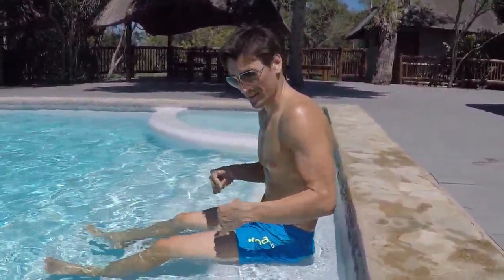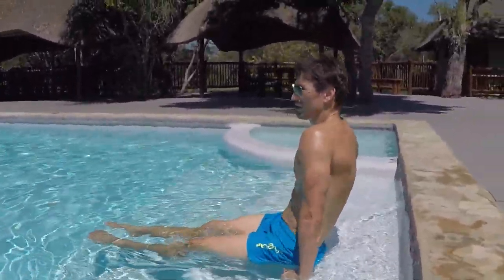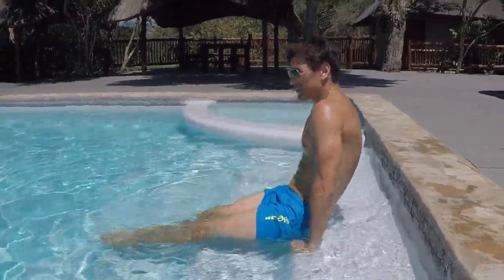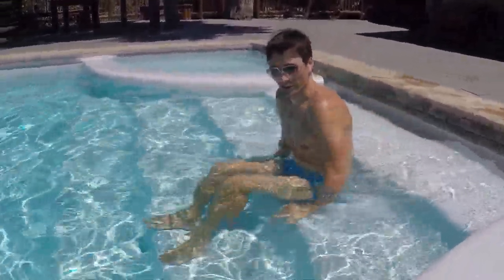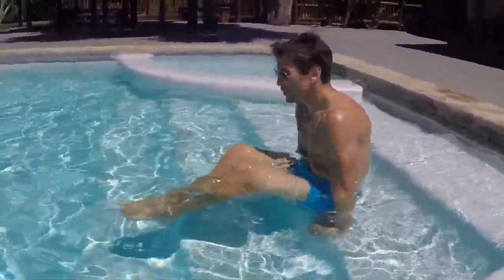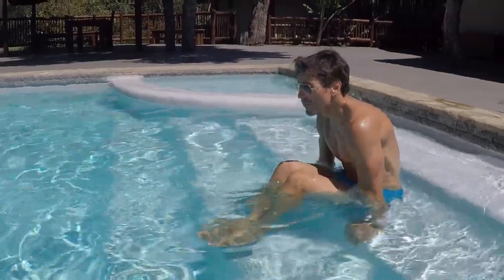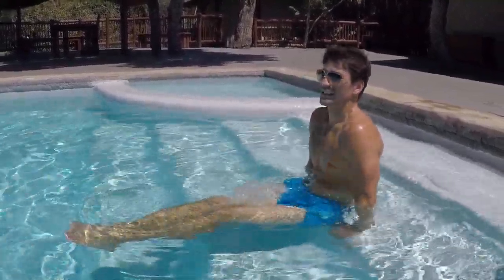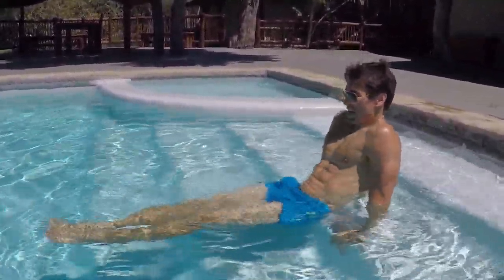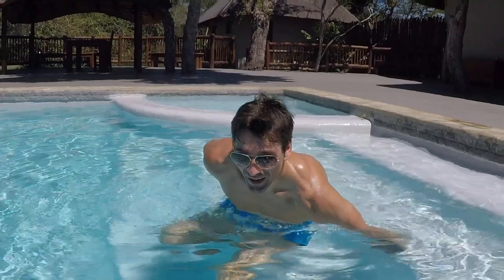Now you start to feel the warmth on your hips and chest. Now you can work on your abs very slowly. Grab the stairs and with your legs, simply bring your knees to your side. 1, 2, 3, 4. If it's too hard, go deeper in the water — it's the same movement but slightly easier. 1, 2, try to feel the warmth on your abs. 4, 5, 6, 7, 8, 9, 10.